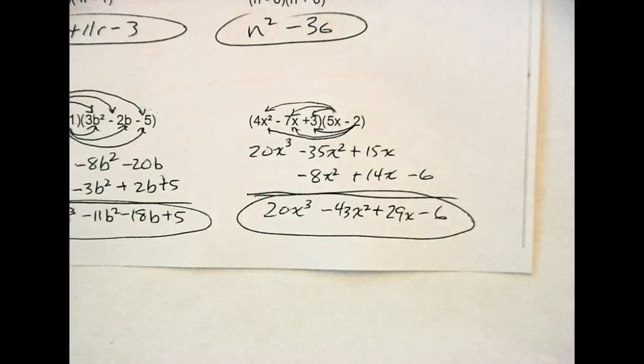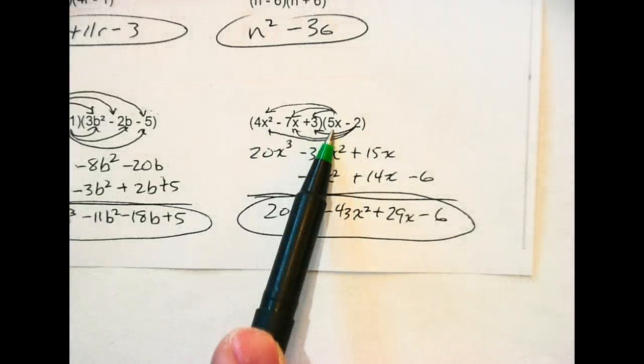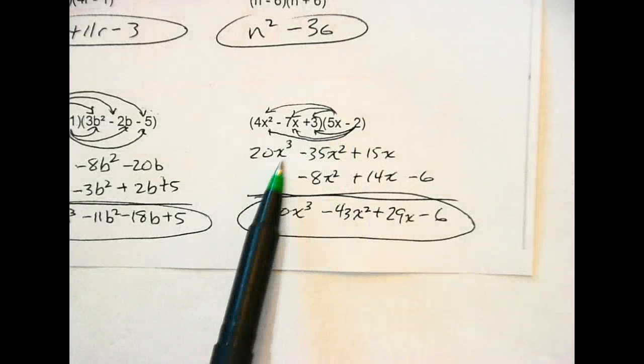I did adding instead of multiplying. On this one, I did a negative 2, so that's... Did you get all parts right? We did. Wait, how'd you get 20x cubed minus 35? Prove it. Did you figure it out? Yeah. 4 times 5 is 20. x squared times x is x cubed.